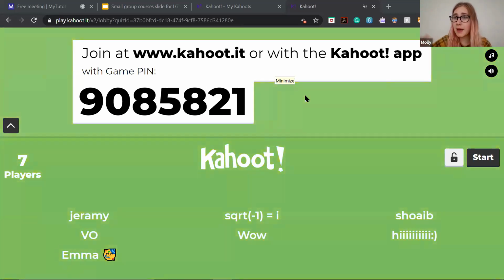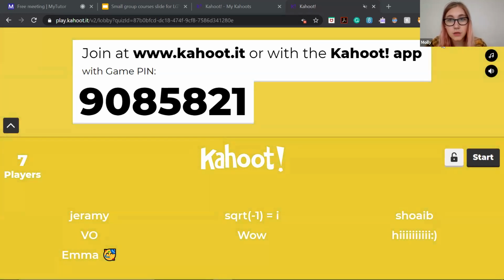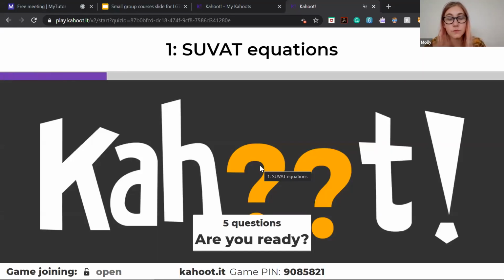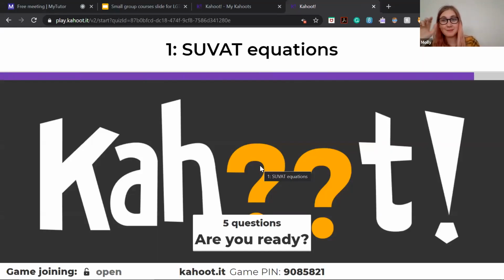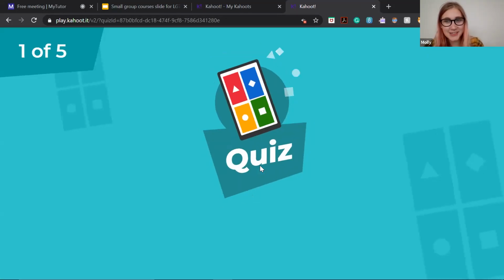It completely depends on the exam board, what level you're at, whether you're in year 9 or year 11. Okay, so no one else has joined the Kahoot, so I'm going to start, but I'll keep the room unlocked. You can join, you'll just miss the first question or so. So don't worry if you haven't joined yet, but let's get going. Only 5 questions. And as I said, don't worry if you don't know at all.